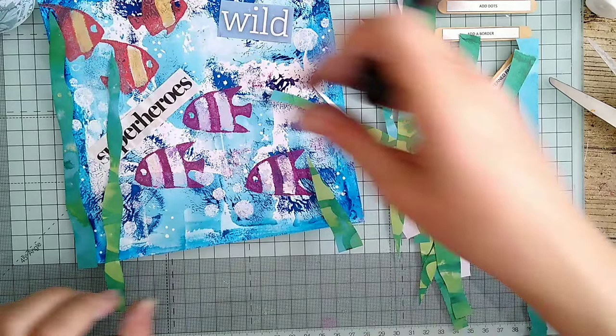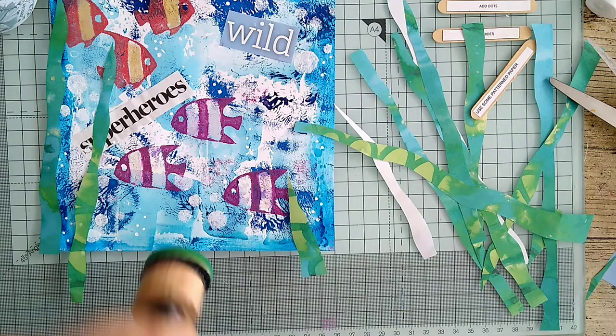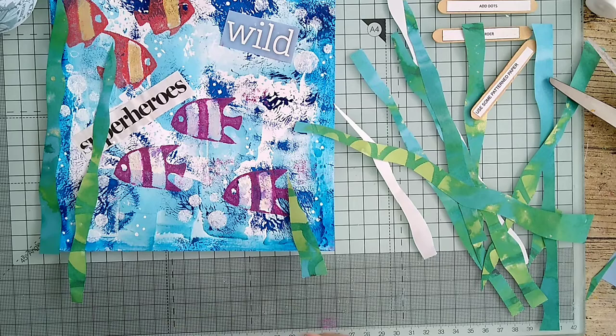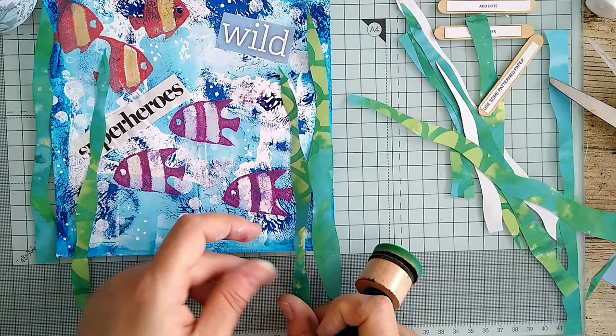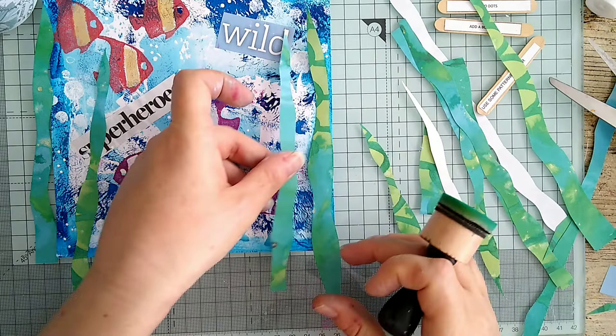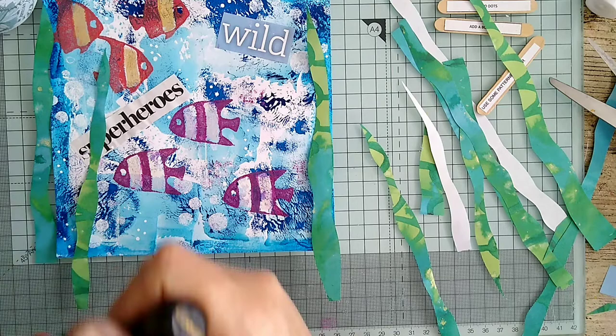Right, something like that down that side. Let's have a go at this one. There's no point making something you don't like or you don't want to keep in your book or anything. No, let's have something up there, that one. A bit similar. Is there a different, that one maybe, that would do. Not 100% sure that I am adding to it by putting the distress ink on it at all.